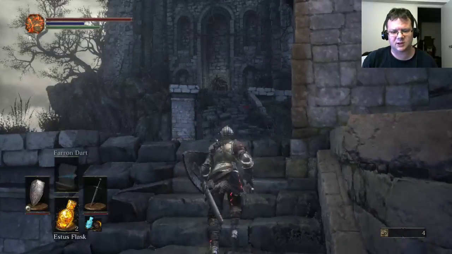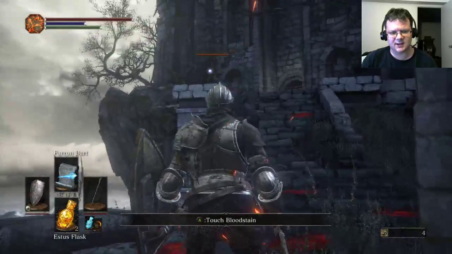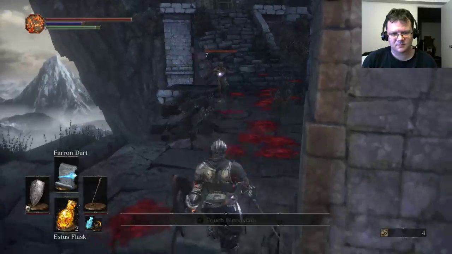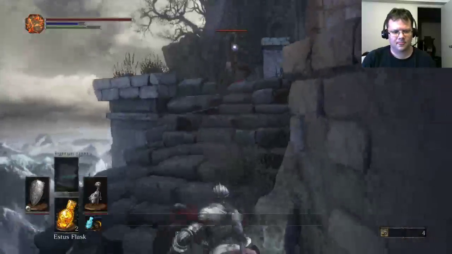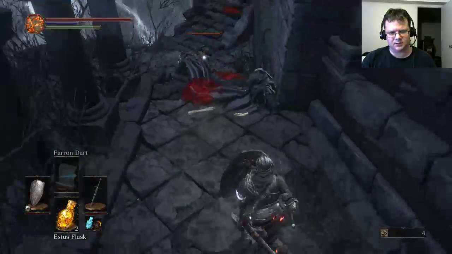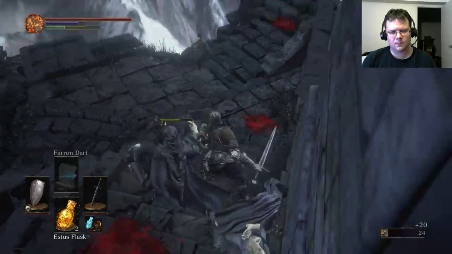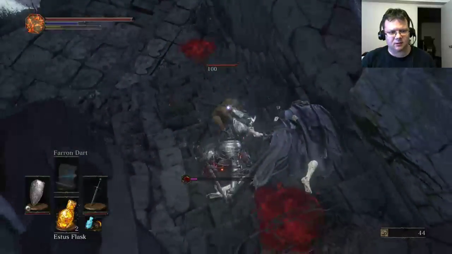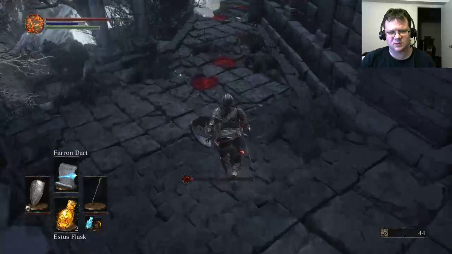Anyways, I'm going to fight this guy now. I'm going to use spells first. Oh, shit. Oh shit! I forgot your buddies are back. Oh, okay. Alright, good. Oh no! Oh god! He has a lot of life. Maybe I should have used the heal spell instead.